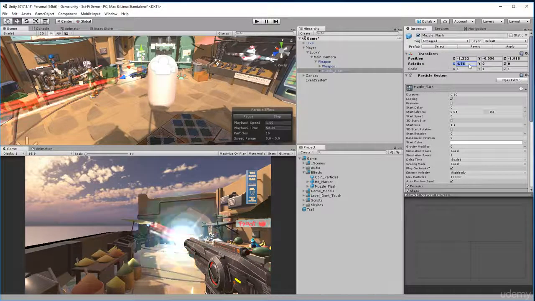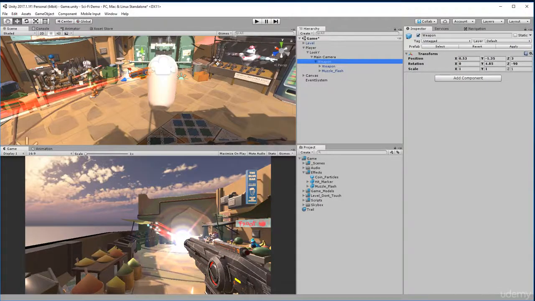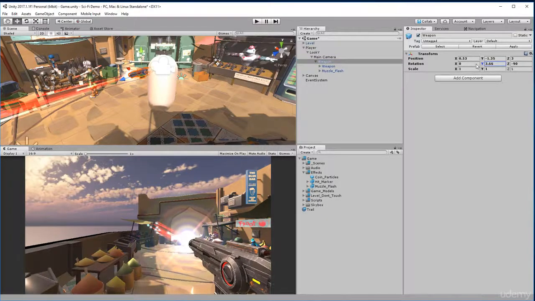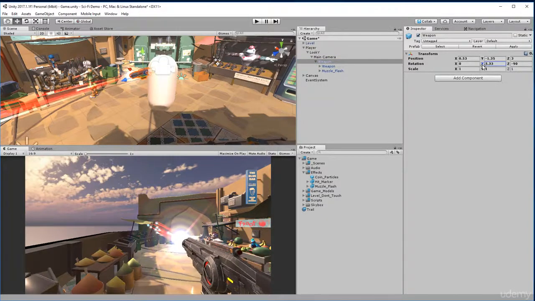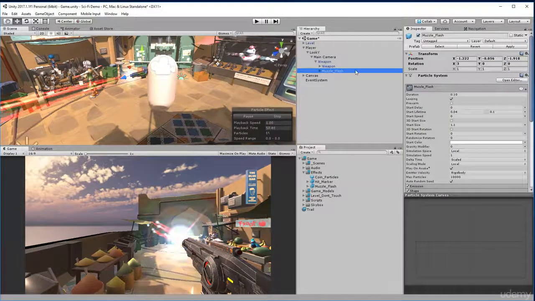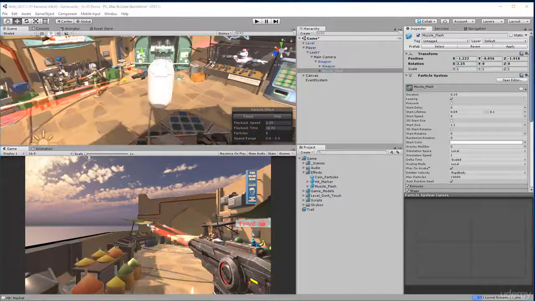And what we're going to have to do here is actually adjust our weapon. So if we look at our weapon here, let's possibly rotate this along the y just a bit. Got to bring it out maybe a bit more. And then we can come back to the muzzle flash and rotate this. Let's see here. I'm going to perfect this to a value that I think feels right, and I will update you guys.